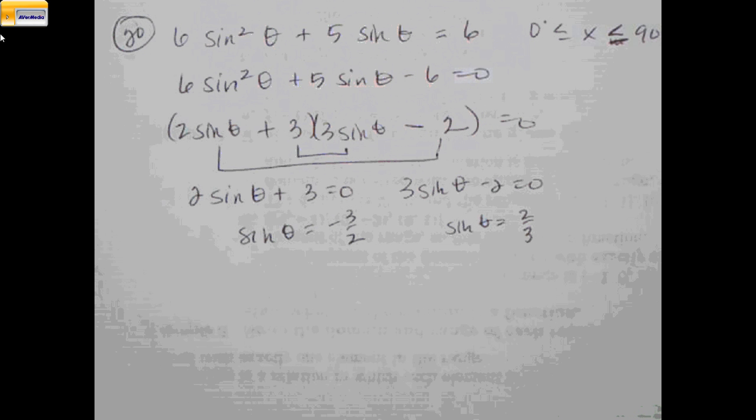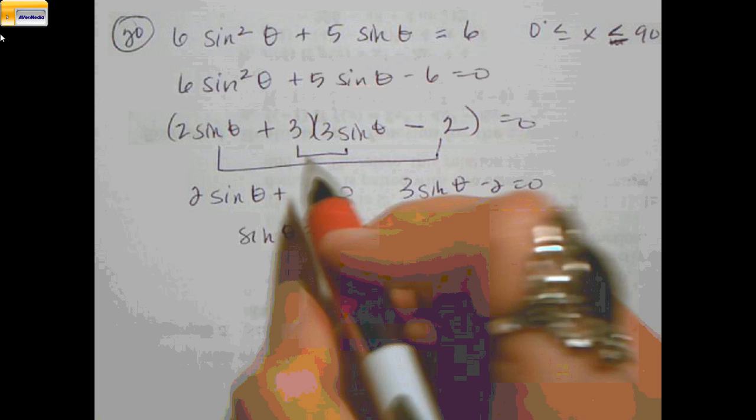We need to be in degrees, it looks like. I type in second sine of negative 3 halves, and it's probably going to come up an error. How do I know that? Right, it's not between 1 and negative 1. So that's done. Let's just deal with this one right here. Second sine of 2/3. We have 41.8. Does it say to round to the nearest tenth or what? It says 2 decimal places, so 81 degrees.